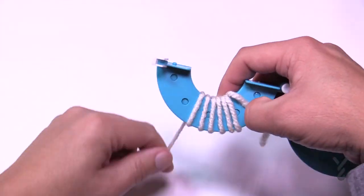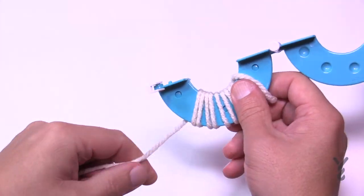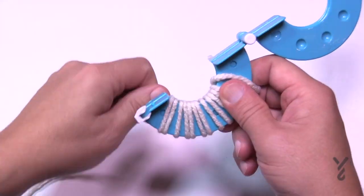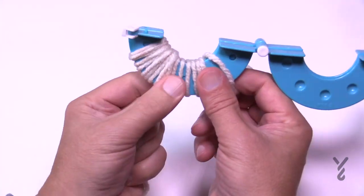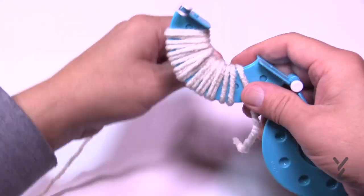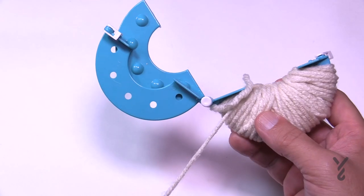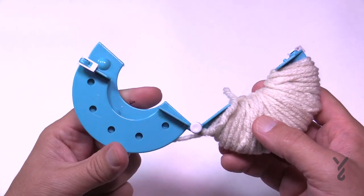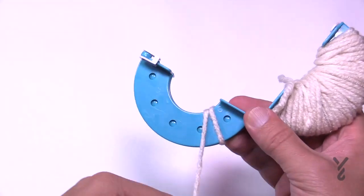If you wanna change colors or use multis, that's up to you. But I'm just using the same color that is in the O'Go. So this is the color I haven't used yet, which is the white, and you want to generously wrap until this is nice and fluffy before jumping to the other side. So let me do that and I'll be right back in a second. So there we go, and if you want it more fluffy, keep on wrapping, and if you're ready to jump, then just don't trim your yarn, just immediately jump to the other side and start wrapping.